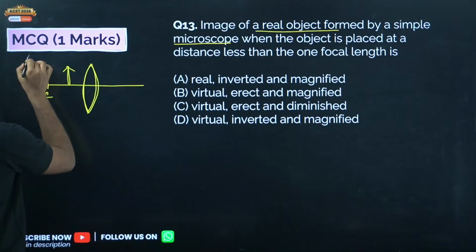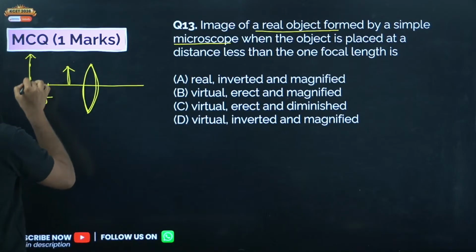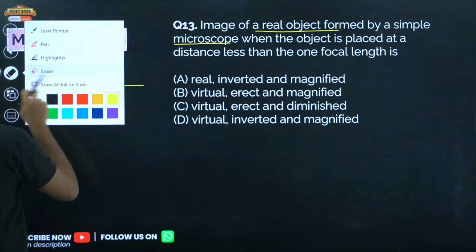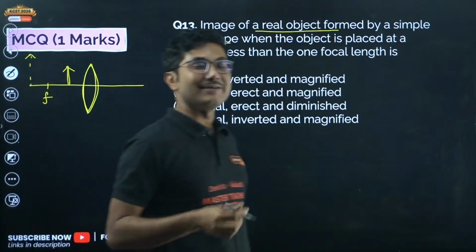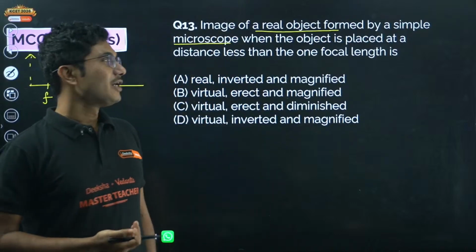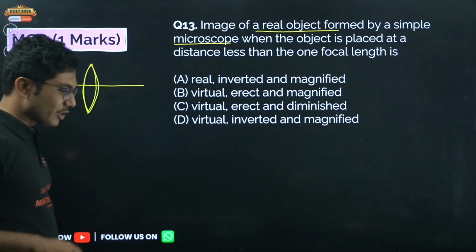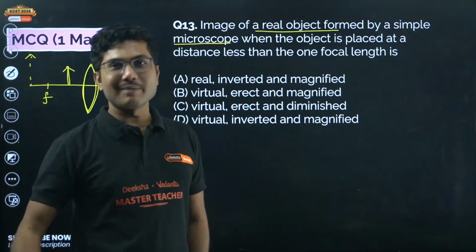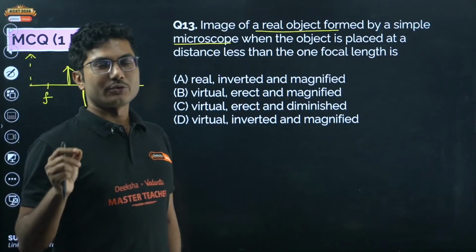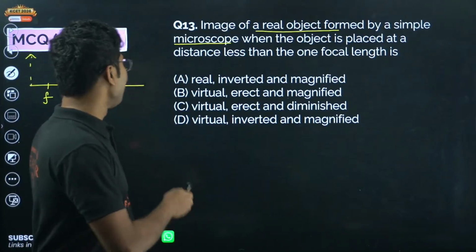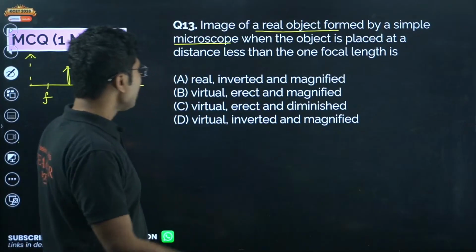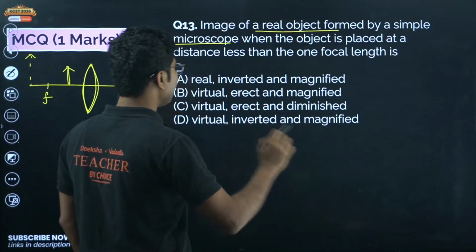Less than focal length means it will give you a virtual, enlarged image, and that's how you can see the object in a larger form, and you can see if there are some hidden fingerprints or some hidden information there. So that's how a simple microscope works. And if you are using it in the biology lab, we can see some small objects, even very small ones, through the simple microscope. Same principle, only the design is slightly different. Okay, so the image formed will be virtual, erect and magnified.